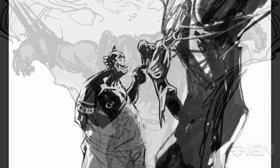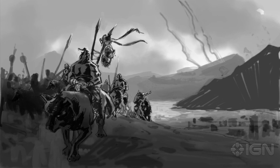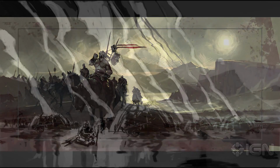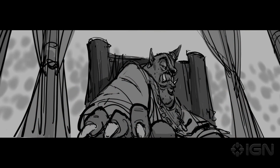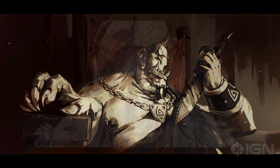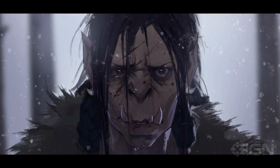When I'm handed a shot by the director, it's usually gone through both the storyboard artist and the director, and they've set out pretty much exactly what needs to happen in any given shot and what the basic composition of the shot is. When I get it, what I have to do is translate our final character designs into the shot, along with the environments and the lighting and the mood, and really clinch the acting and the motion and whatever the characters are doing or feeling in that moment.